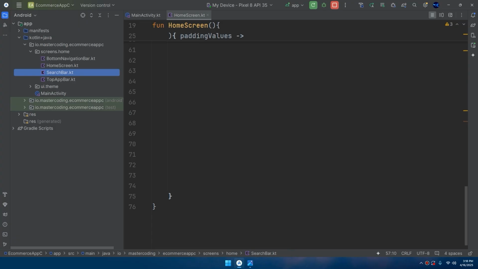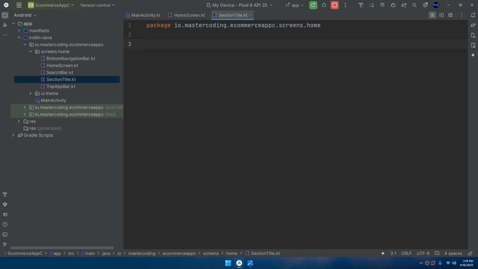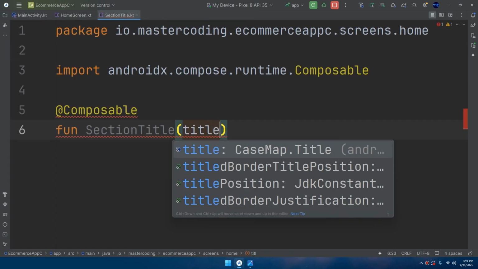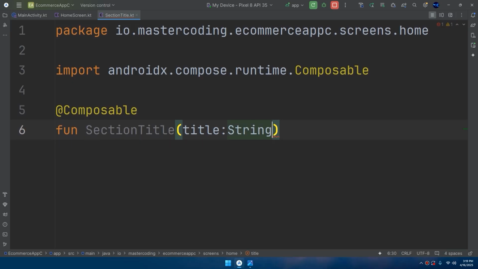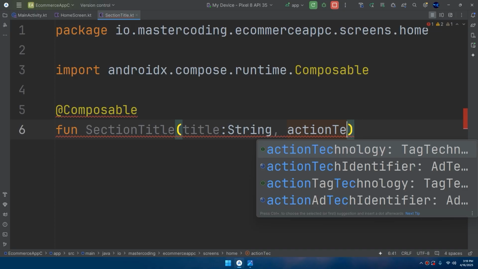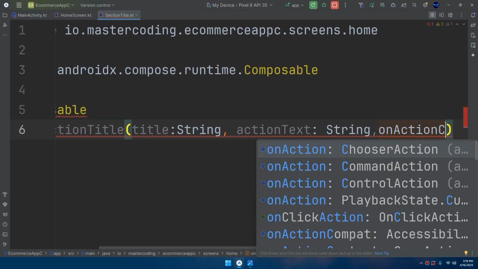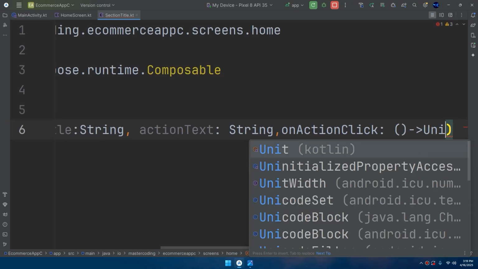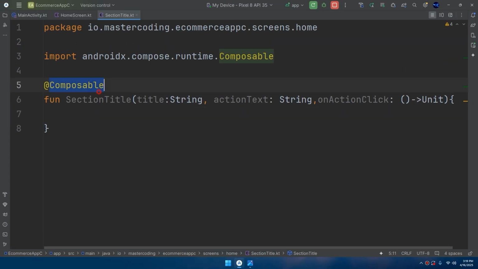Here inside the home package, create a new Kotlin file named SectionTitle and create a new composable named SectionTitle. This SectionTitle takes as parameters a string title, an action text of type string, and onActionClick, of type a lambda expression that returns nothing and takes nothing as a parameter. This is our section title.